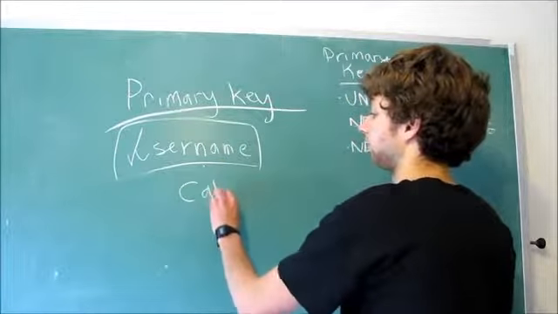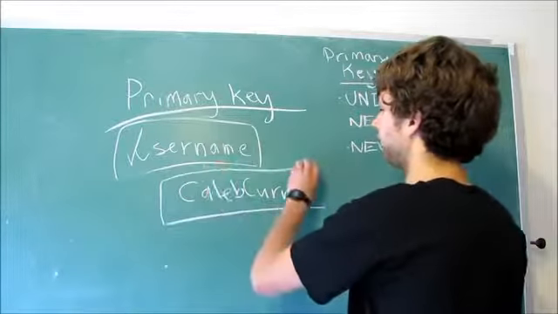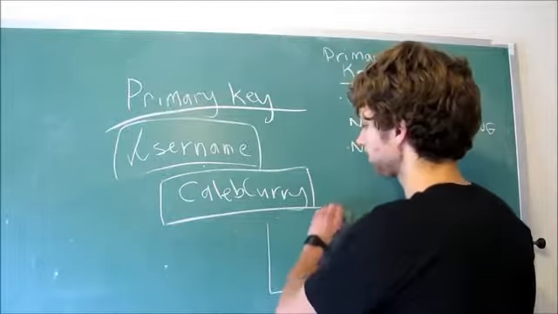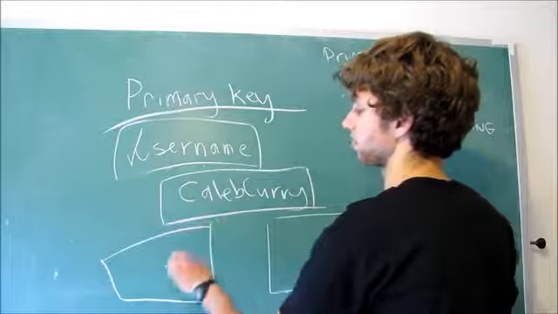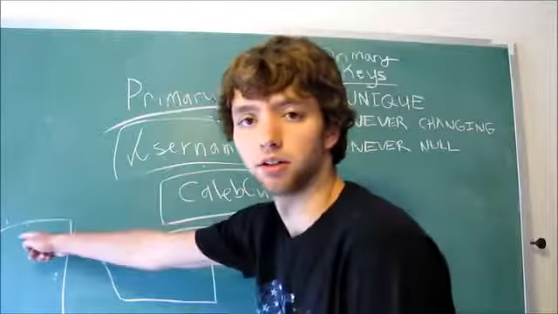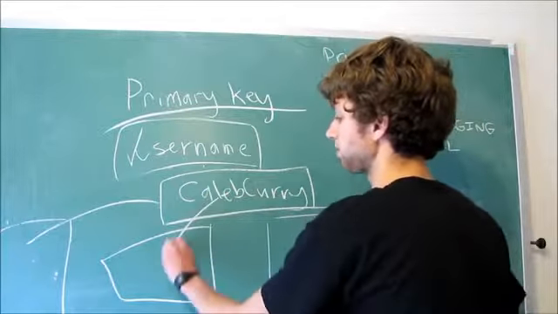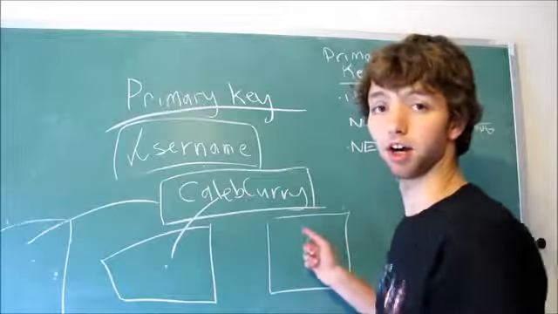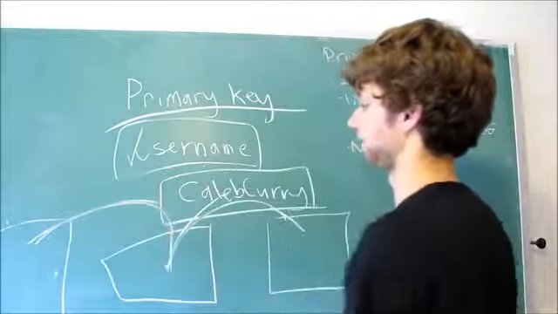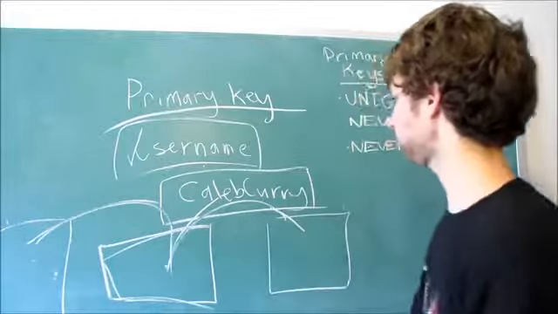So you could have, let's say this is my username. This can be the connection for all of my rows by me. So if I have a table for comments, a table for users, a table for sales, well, if I buy something, Caleb Curry, connection. If I'm a user, well, connection. If I post a comment, connection. It all kind of points back to the user table because that's going to be the parent of the relationship here.